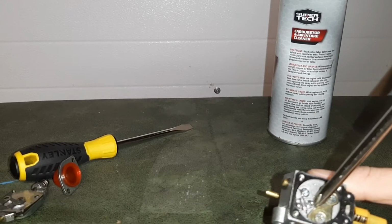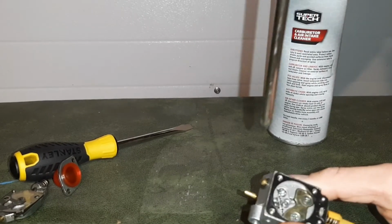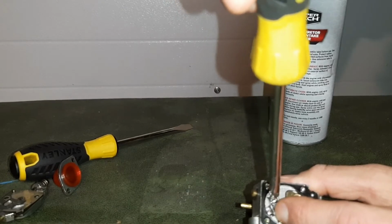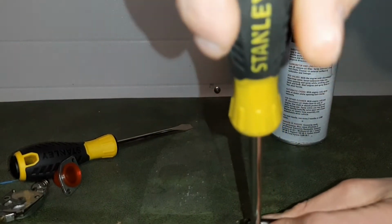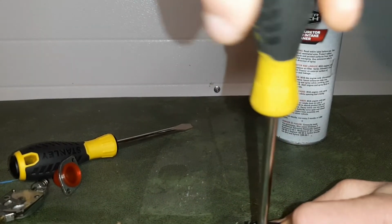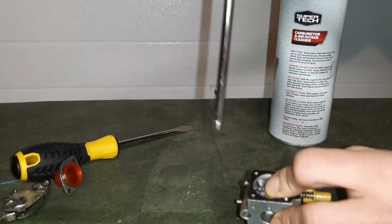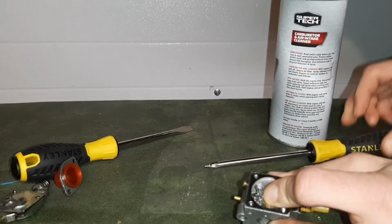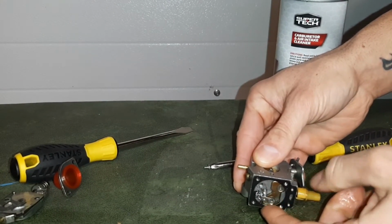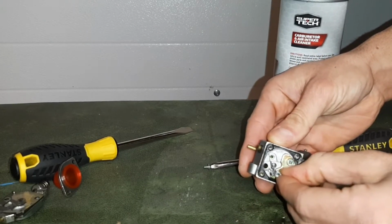Here's the needle valve. Here's the Phillips head screw that holds it in place. You're going to want to press down because it does have a spring underneath it. This way, when you take that screw out, you don't lose any parts. I'm going to take that screw out, and we're going to let everything release out of there. You see that spring push the needle valve assembly right out.